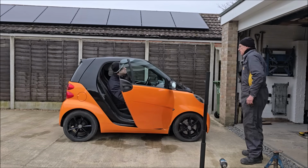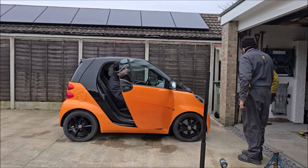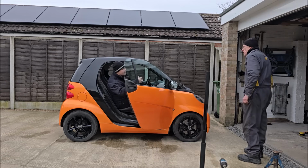Why have I just done that? Because it's a bit more sheltered. Might as well put it in there. Yeah. It means moving that thing and all that. Well, just pick it up and put it in the conservatory.